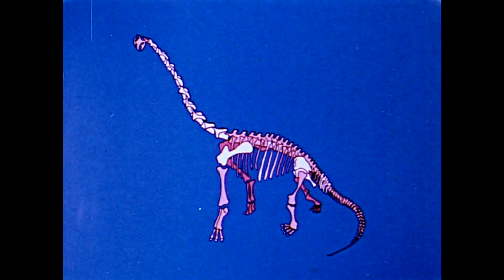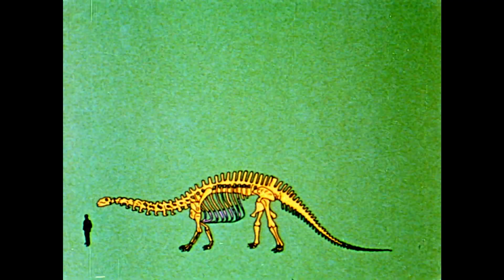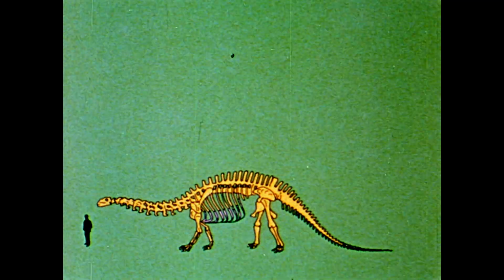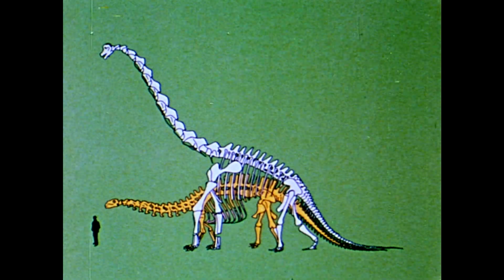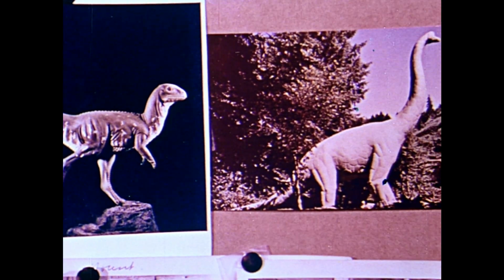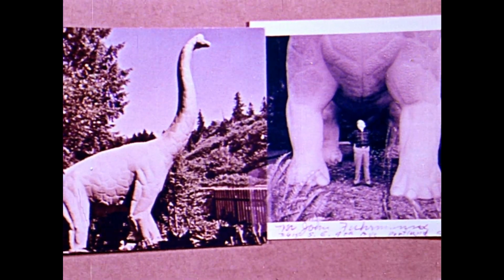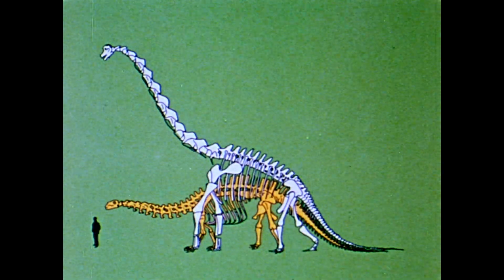To fully understand it, we need to compare him with his fellow sauropods, the most well-known being Brontosaurus. And although he is commonly thought to be the largest of dinosaurs, he is relatively small compared to the Brachiosaurus. The Brachiosaurus stands 42 feet high and defies what many scientists had thought to be the skeletal structural limits. In his laboratory, Jim has a snapshot of a man standing beneath a full-scale Brachiosaurus. Surely this must be the largest of dinosaurs. And for better than 75 years, it was.